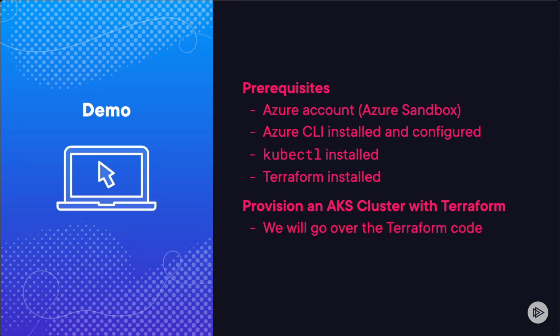We're going to go ahead and go over the Terraform code piece by piece and explain which resource each resource block within the code represents, as well as modifying the code to add information like our service principal information as well as our resource group information. And then we will go through the deployment process with Terraform to successfully apply our code and deploy our cluster.